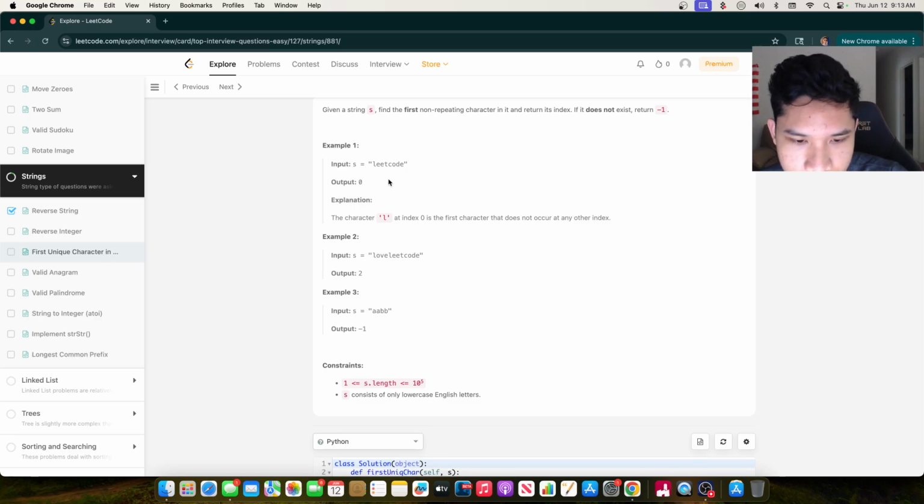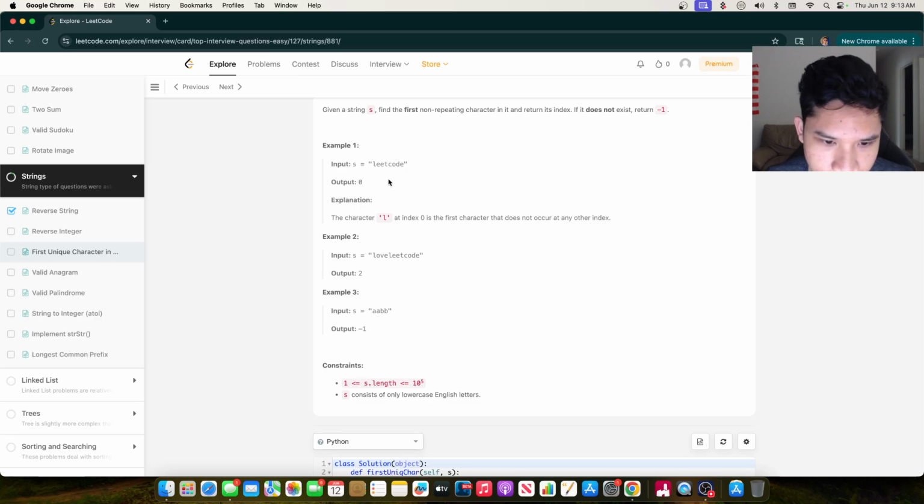So there's two cases, right? One, the letter is not already in the dictionary. So if the letter's not in the dictionary, then we want to set char_counts of that letter.